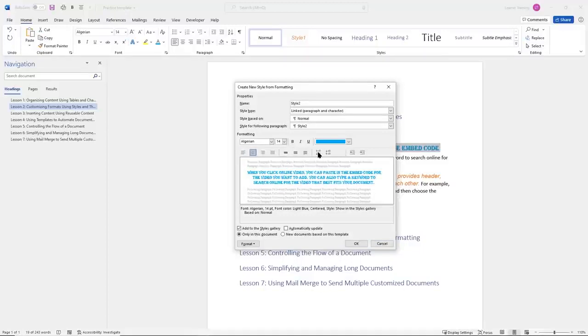And I can adjust the spacing if I want to, but I'll keep it basic here. See what other format options are here. So I do have some other format options here for font, paragraph, tabs, that nature. But let's see, maybe I'll give it a tighter. And right down here, it gives you all the information. Okay, so it gives you the font, the size, the color, and right now it's centered, and we have this 2-point spacing here as well. So I'm good to go. I'll click OK.